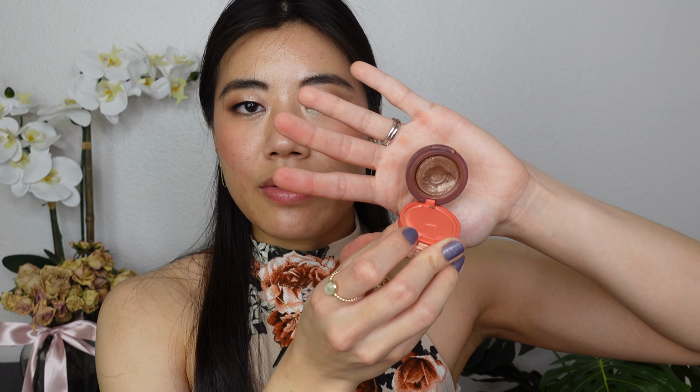All right, first let's talk about what's gonna take the Kaja one's place. Because I had 5 in a magnetic pan and then 1 in a palette, I found that was a pretty good balance, because if I open up the magnetic pan, I can use those things together. But there are times that I want to force myself to use something that I claim that I love, but I really want it to show that I love it.